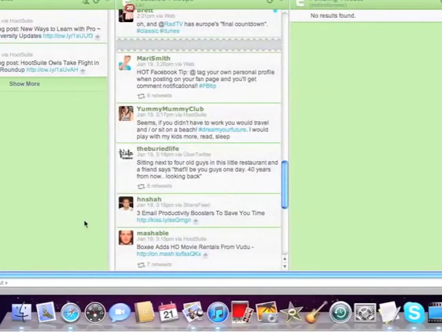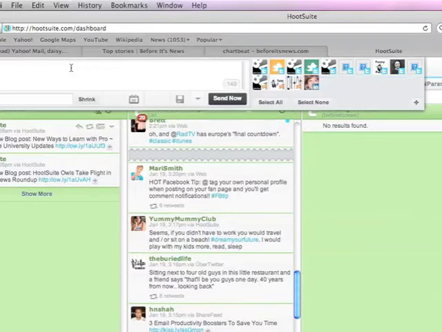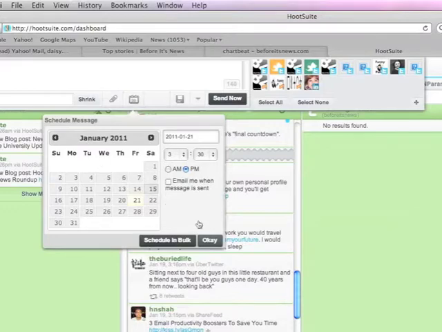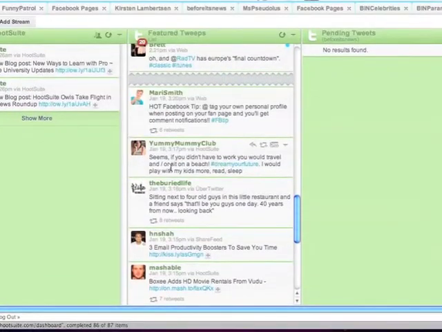In this video, we're going to go ahead now and upload the spreadsheet that we've created to HootSuite and schedule the posts to go into both our Twitter account and also our Facebook account. So you click in the message window up in the upper left, and then you're going to see a little calendar icon that says Schedule Message when you hover over it. Click that. In this window that opens up, click on Schedule in Bulk.